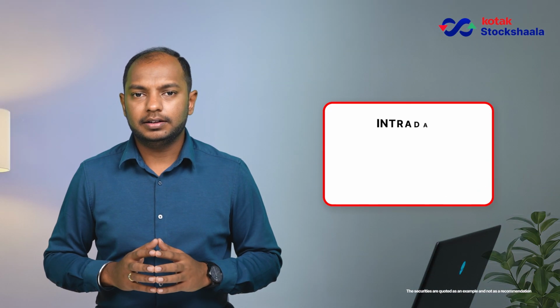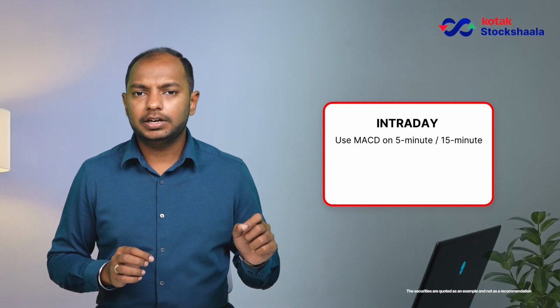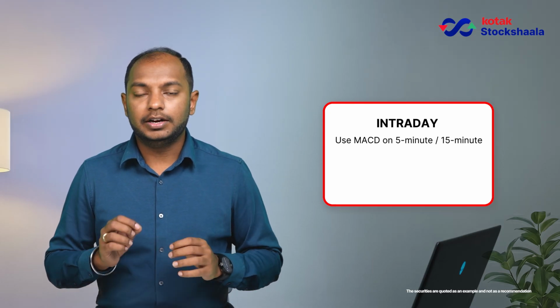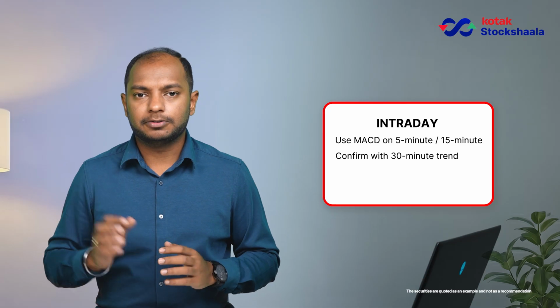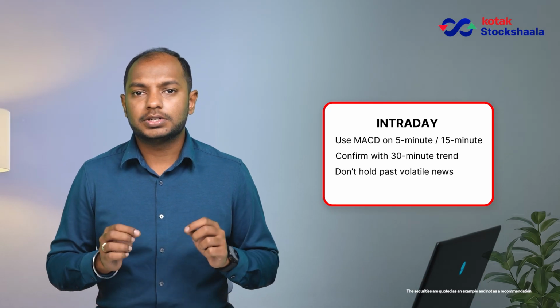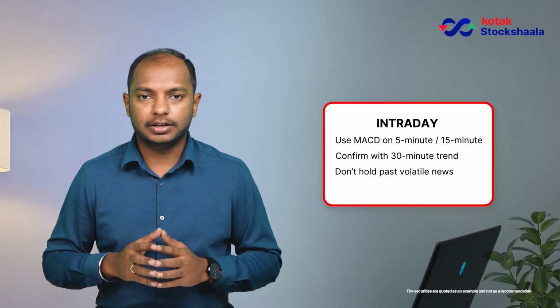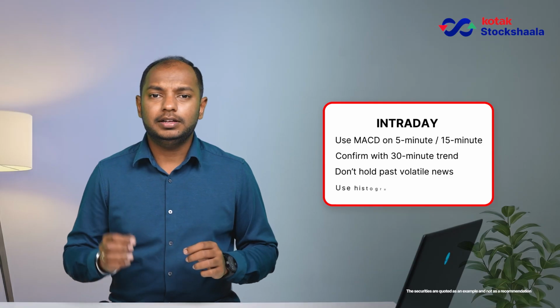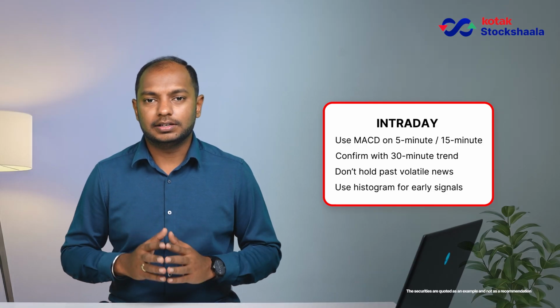Now let me share the differences between using this strategy in intraday versus swing trading. When using this strategy for intraday trading, use the MACD on the 5-minute or the 15-minute time frame, and use the 30-minute time frame for confirmations. Don't hold the positions for longer if there is volatile news. And most importantly, use the histogram for early signals.